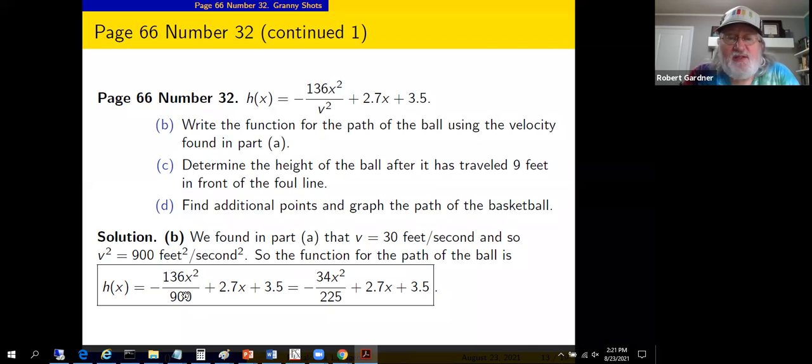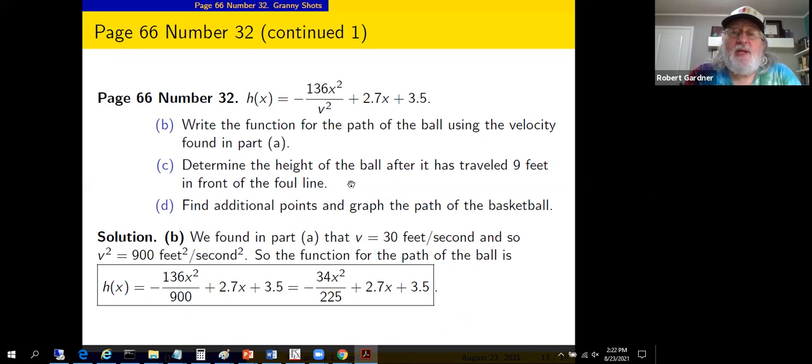What is it? 4 divides 136 and 900. What's 4 times 34? It's 120 and 16. Yeah, that's 136. 4 times 225 is 800 plus another 100. Right. So we factored 4 out of each of these to simplify things, just to make it less bulky. So here's the height as a function of x. If the ball passes through the goal, then v had to be 30. What's the unit here? Height is measured in feet, so this output would be in feet. It wouldn't be a bad idea to write feet out right there.